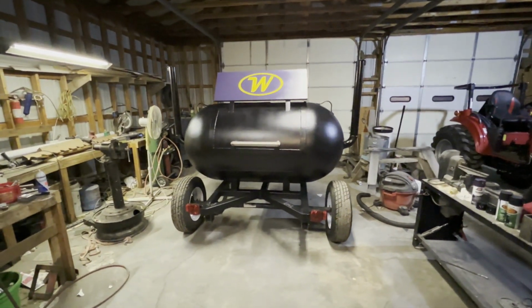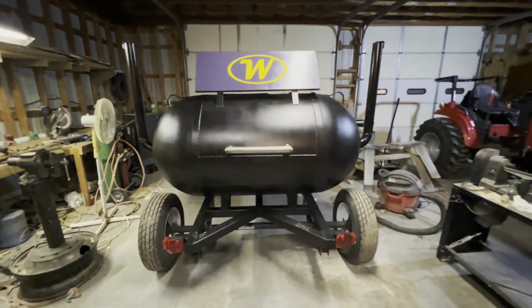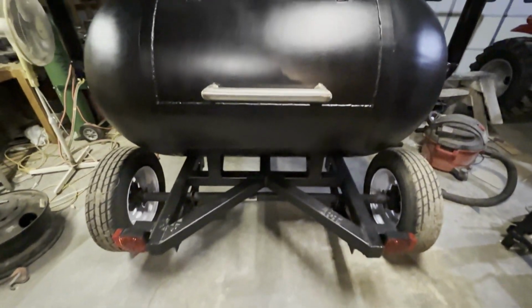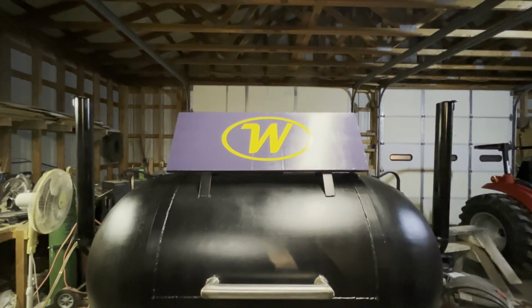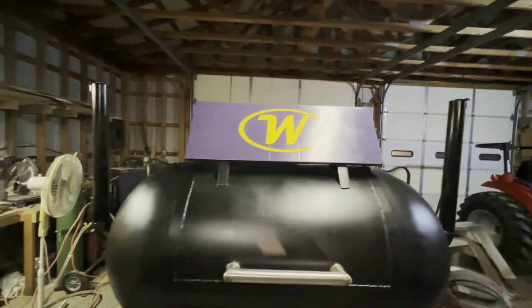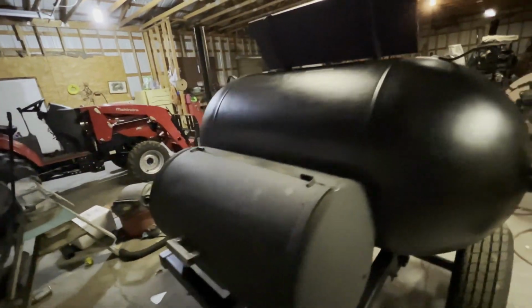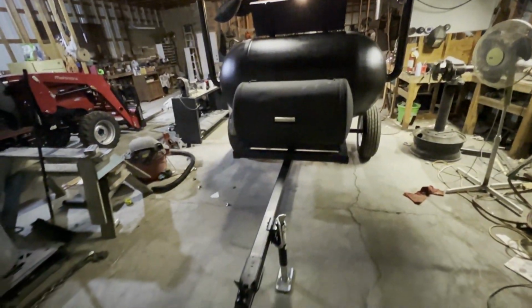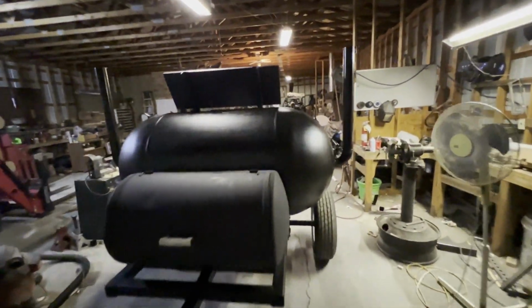Hey everybody, here's the finished product. What you think? I think it turned out pretty good. The gentleman's last name is Wolfley, so I thought I'd throw that on there for him. Those are the colors of the high school out where he's at. Yeah, not too bad for a redneck in a dirty shop.